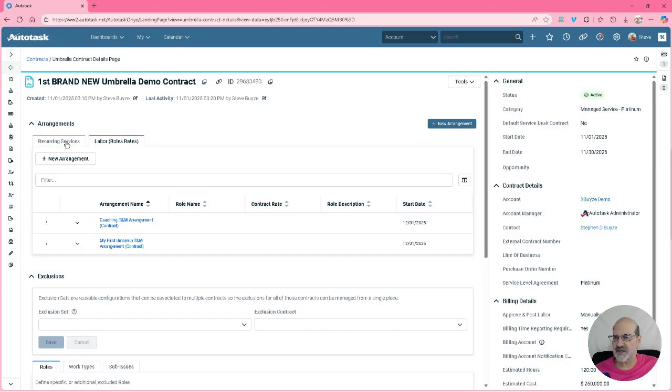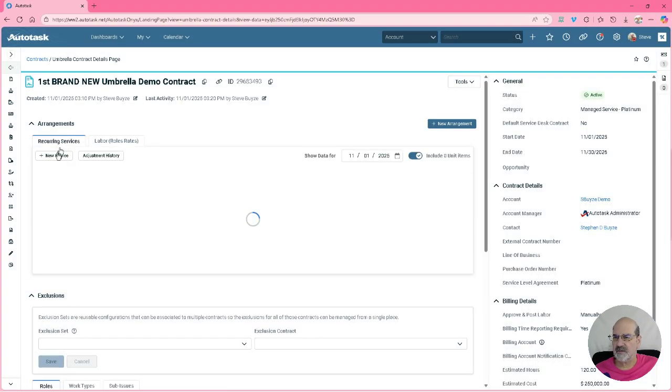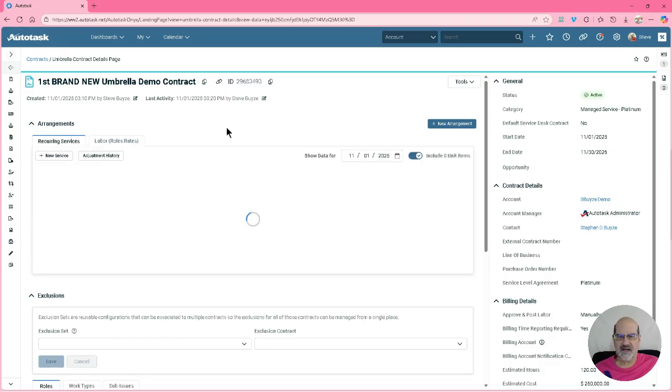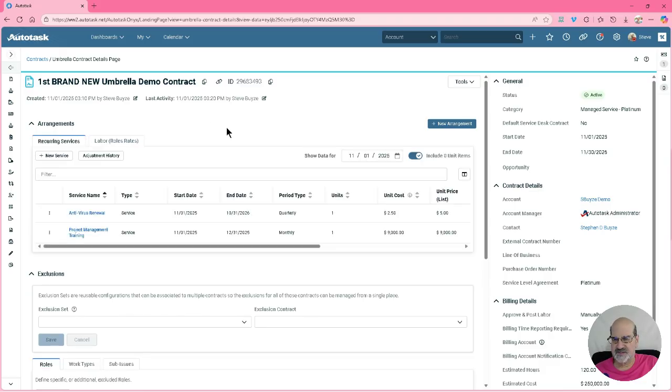And over here, I just add a new service here. It says add a new arrangement, but all it's doing is adding a new role rate. It's not giving me a new contract. So I got to step back. This is less impressive to me than I thought it was going to be.